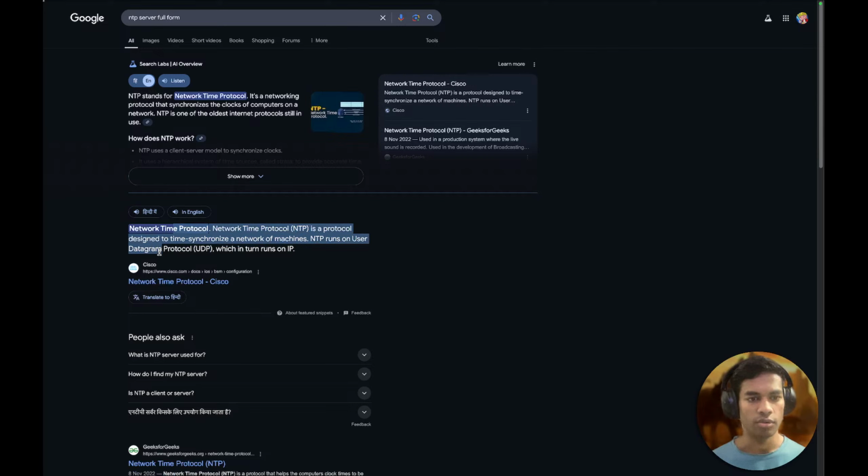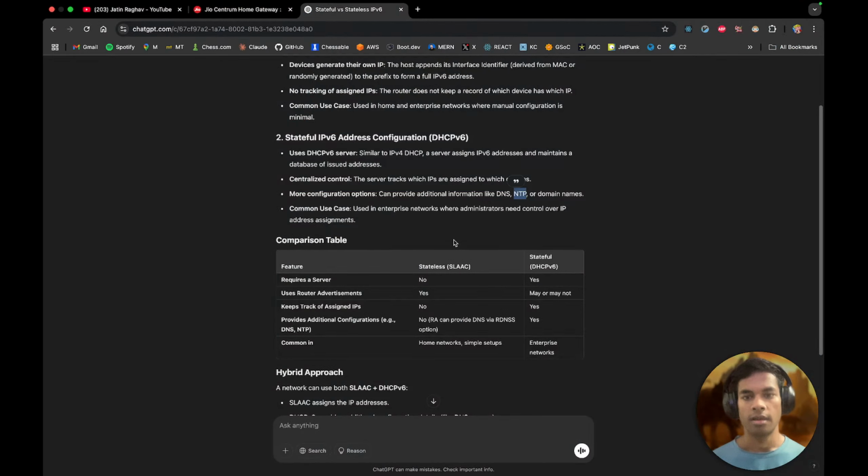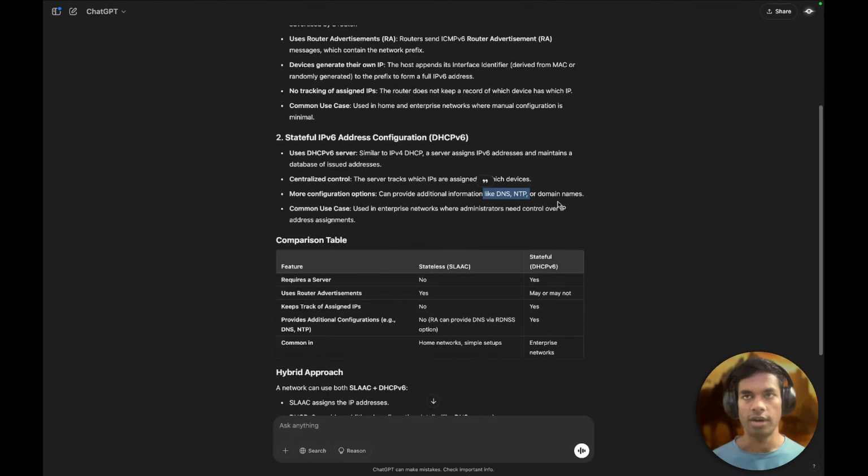NTP runs on UDP, user datagram protocol, which in turn runs on IP. Yep, UDP is different from TCP, transmission control protocol. All right, and common use cases: used in enterprise networks where administrators need control over IP assignment.